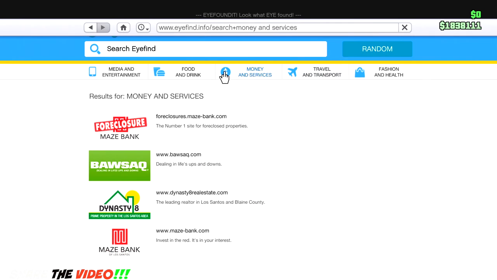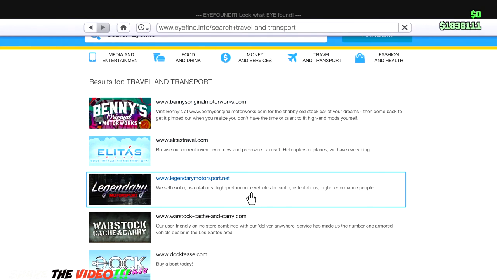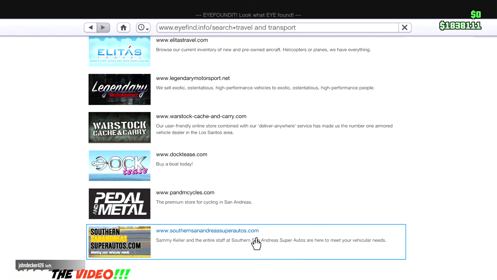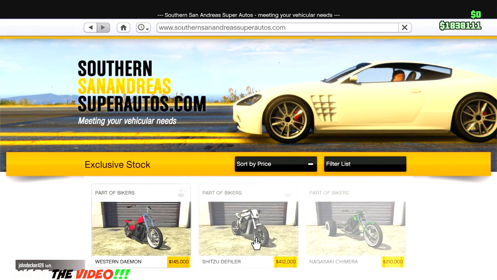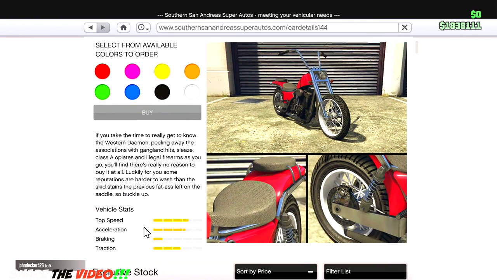Let's go to travel and transport. I believe it's here. Yes, well of course, right? It has to be here. Now let's check out Southern Salandros Super Autos real fast. I think the only vehicle I saw here that was new was the Western Demon. I believe this is the new bike we got.